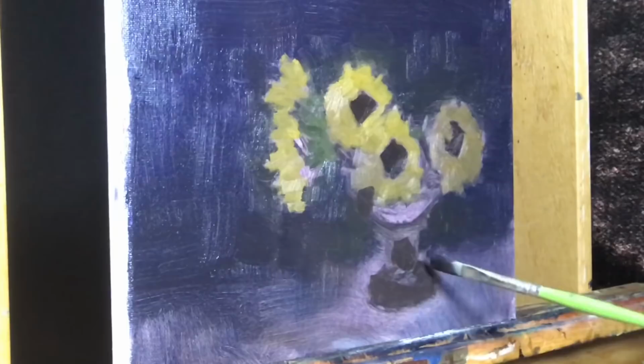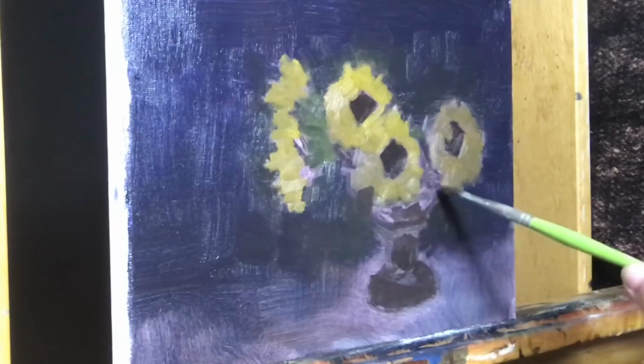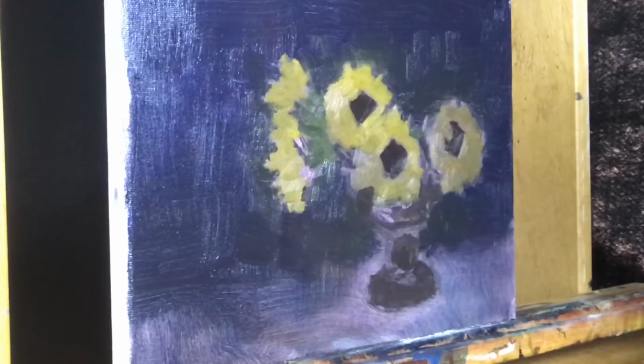Again, thinking in terms of mass, I want to just squint down and see it as a whole. Makes it a lot easier to sort of draw it out.